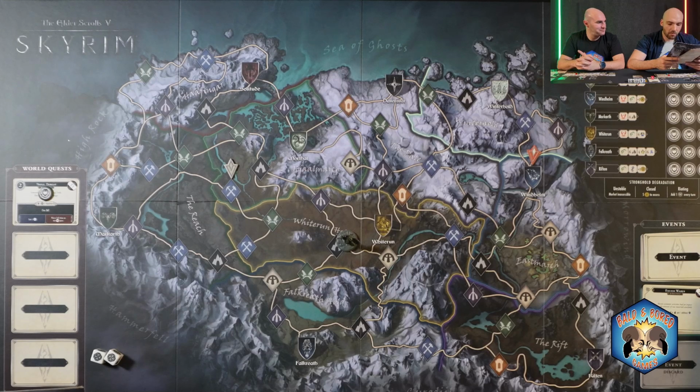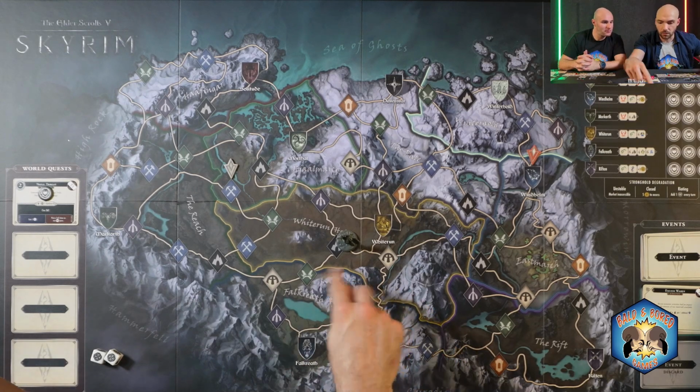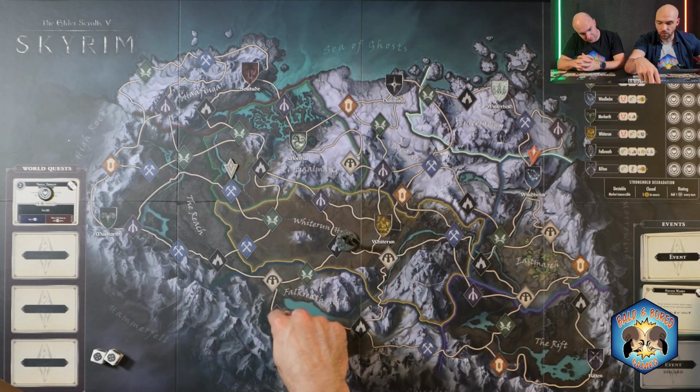After the event, you may move. Let's explore a stronghold. Move the player figure 4 spaces to Falkreath. Where is Falkreath? Down. Falkreath. And 1, 2, 3, 4.